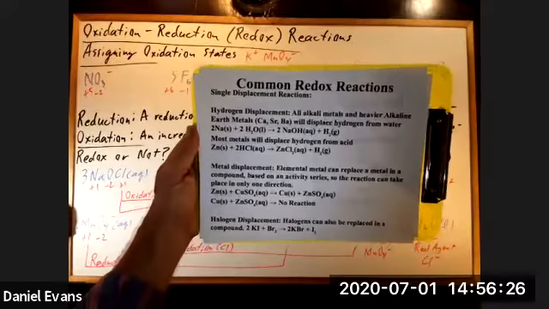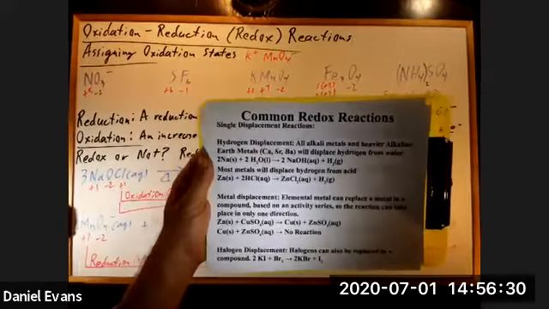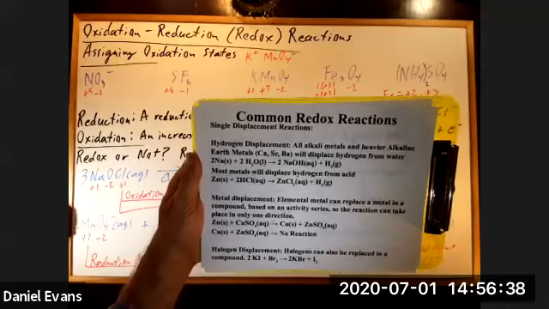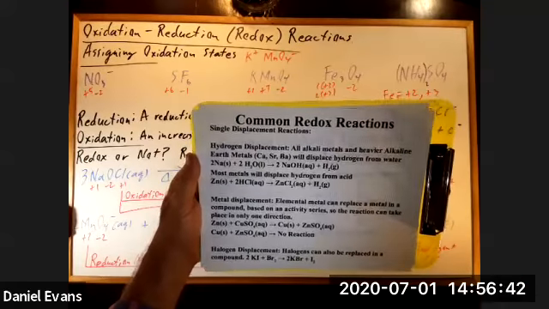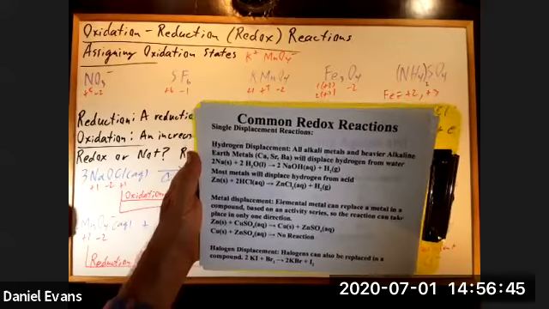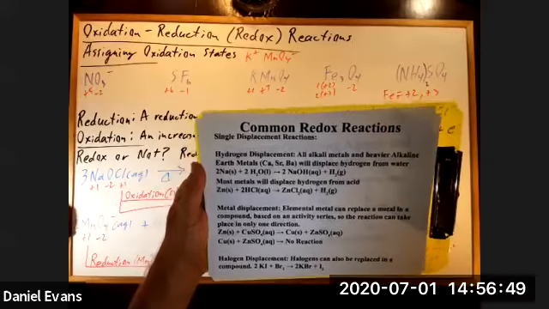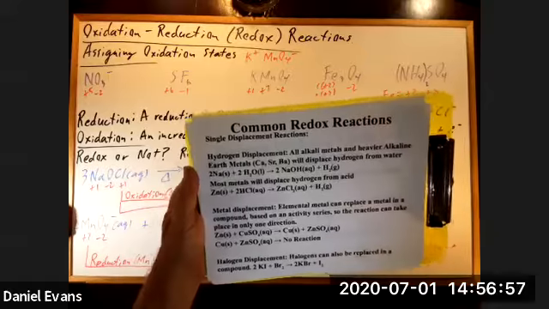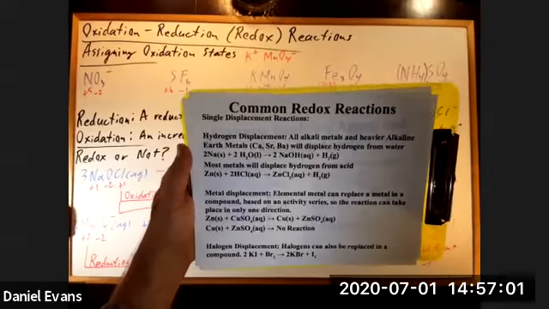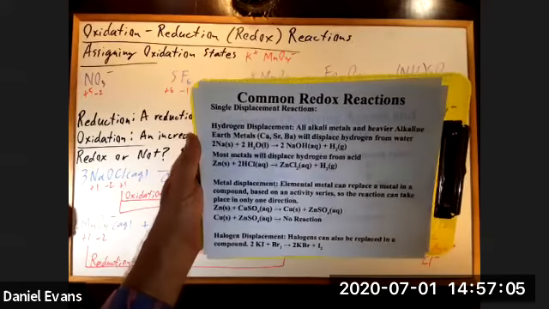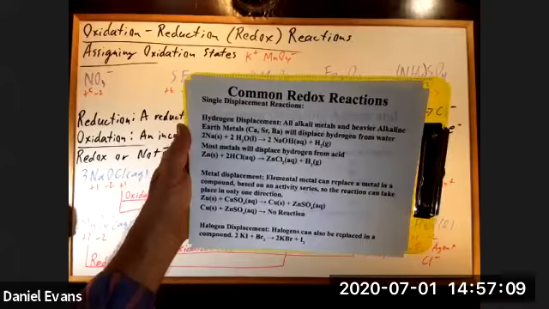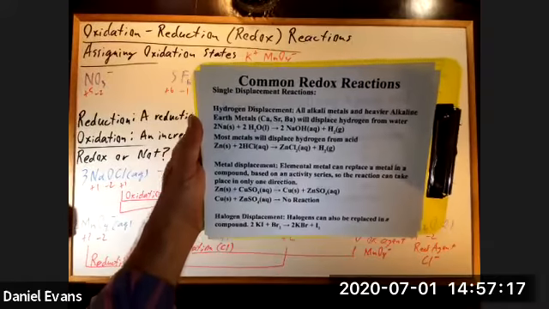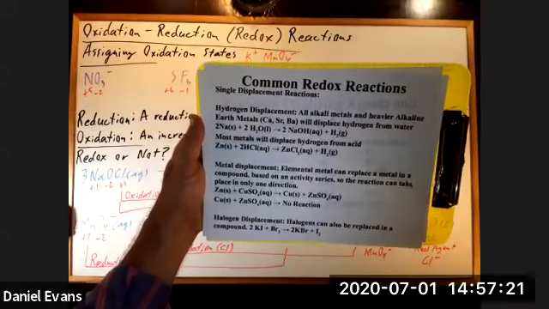And single displacement reactions, they also involve an element. So the first one's hydrogen displacement: an active metal like the alkali metals will react with water itself, and they knock hydrogen off the water, releasing hydrogen gas as the metal dissolves and turns into a hydroxide. Acids will dissolve most metals. In the process, again, we exchange the metal with the hydrogen, and we produce hydrogen gas in the process. In metal displacements, one metal will exchange with a metal in the compound. And these will only go one direction based on the activity series. And then halogen displacement has a similar type of series, where one of the halogens can replace another halogen in a compound.